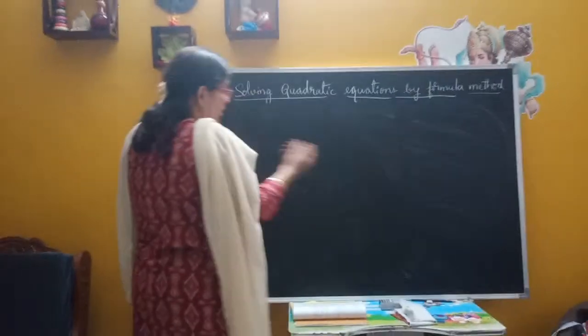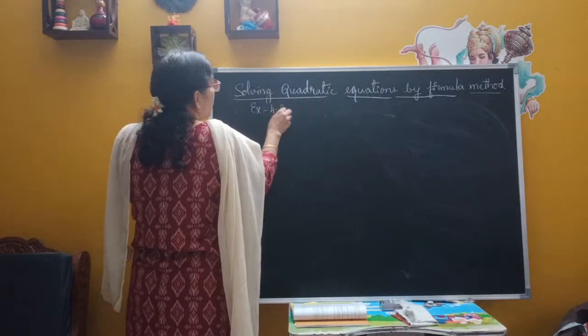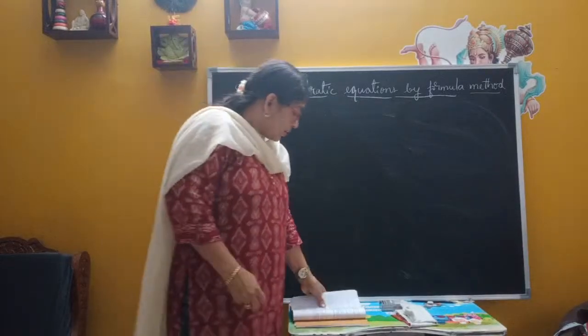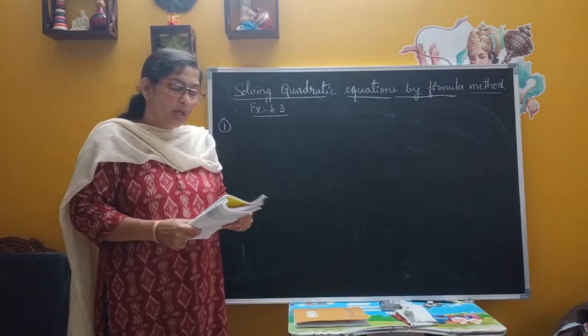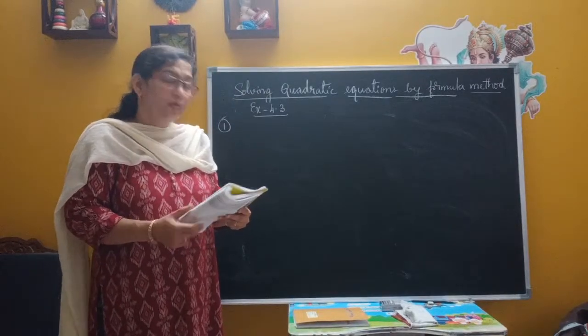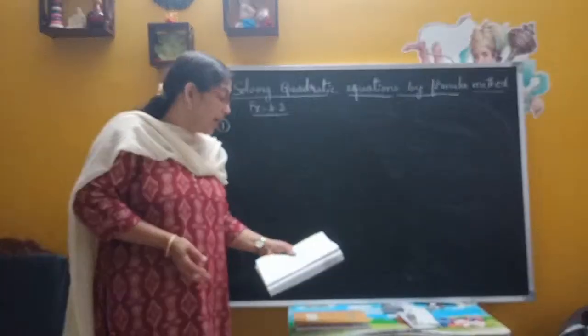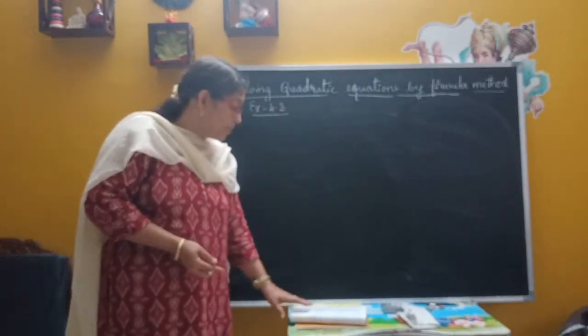Okay, so first main, that is exercise 4.3. First main question is, find the nature of the roots of the following quadratic equations. If the real roots exist, find them. So there are three questions in this. Let us solve all the three and find whether there are solutions or not. If they exist, let us find them.